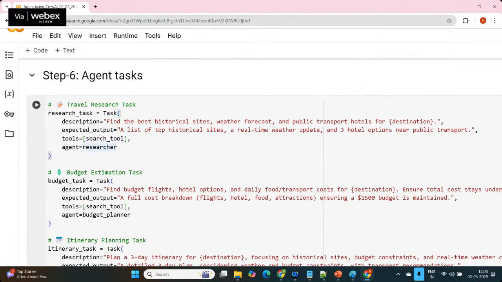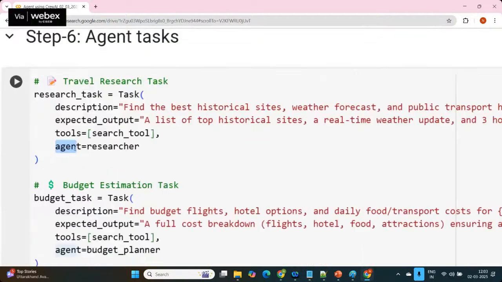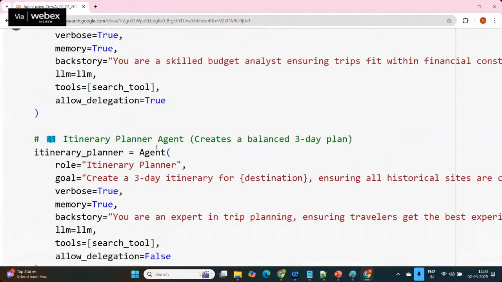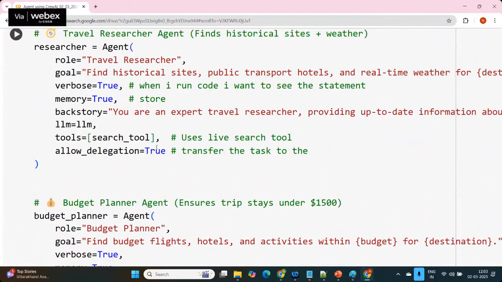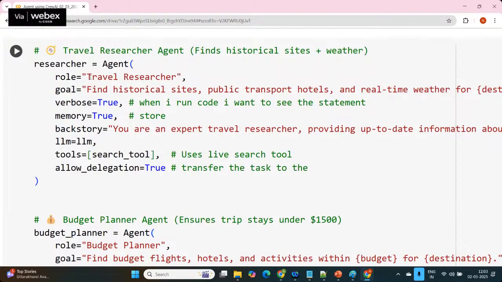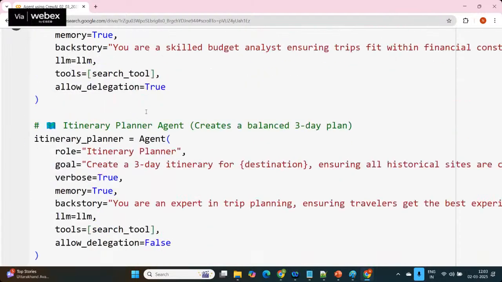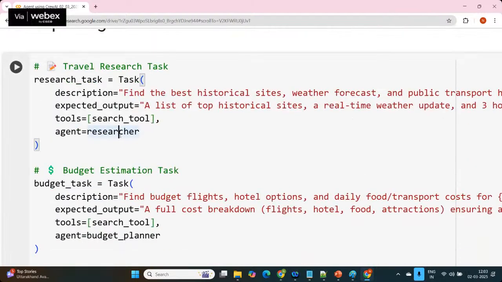Expected places means the customer-related outputs. Tools are nothing but the search tool. So which agent needs to do this task? Researcher agent. Now you are using your common sense. This is the researcher and this is what the researcher is doing here.